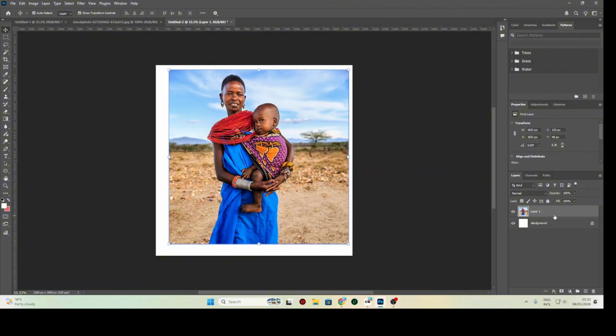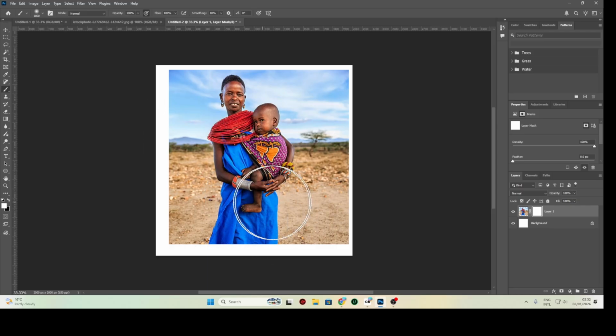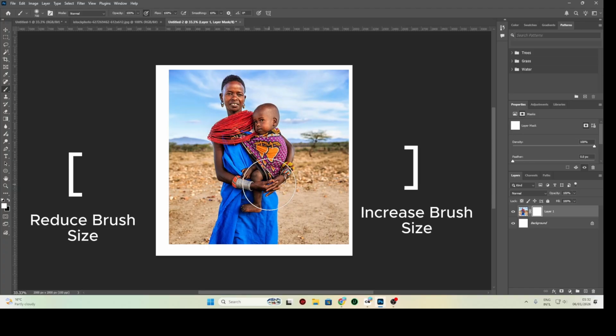So first of all, you select the image layer and then, down here, you add layer mask and you'll see this white stuff. This one is your layer mask, right? So you select it and then you go to brush tool, okay? And then once the brush is selected, the brushes might look very big. You can maybe change the size. Opening curly bracket, you reduce, and closing curly bracket, you increase the size of your brush, okay?